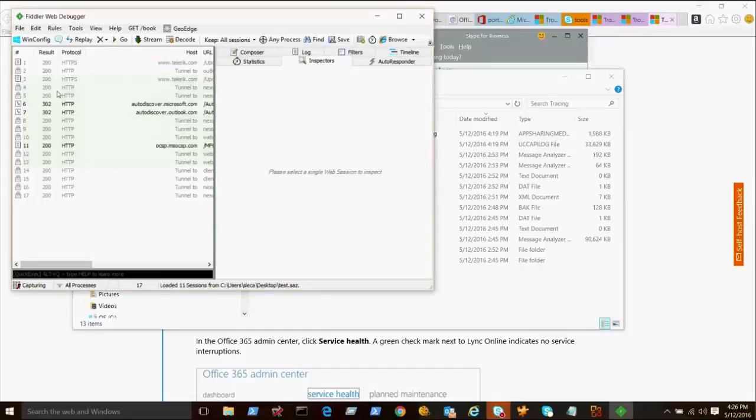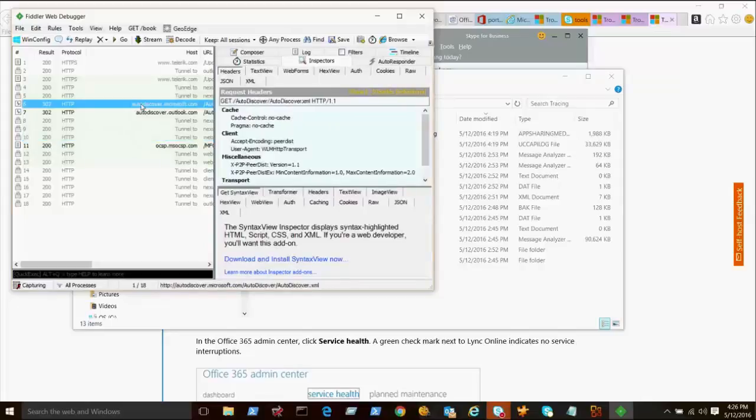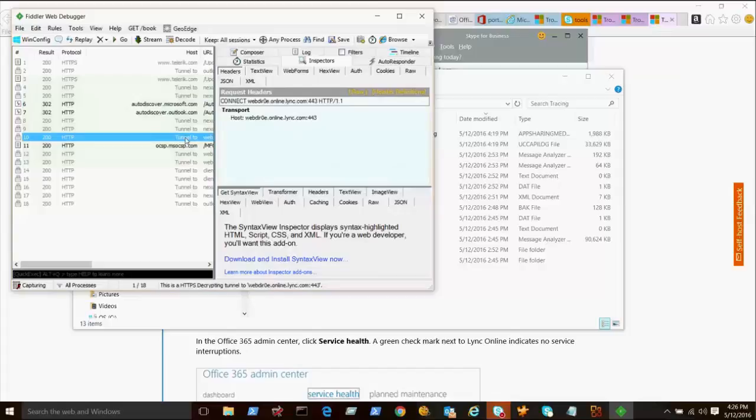And you will see here the queries and answers that are coming through the network. You'll be able to see if the Microsoft or Office 365 servers are discovered and if you can go properly to them.